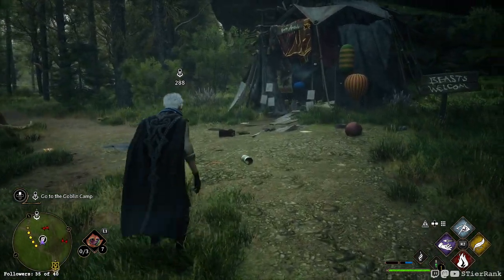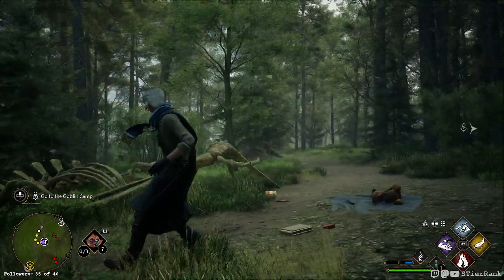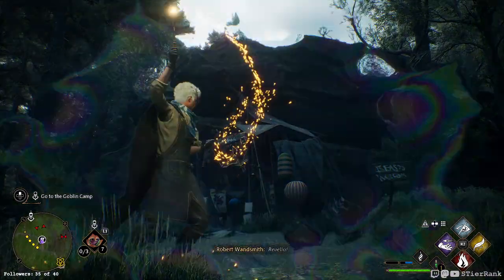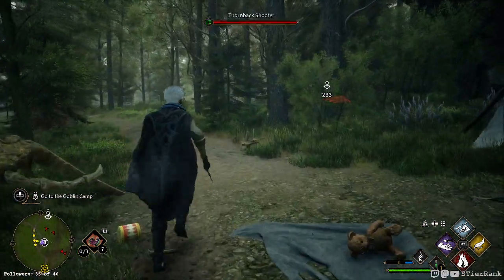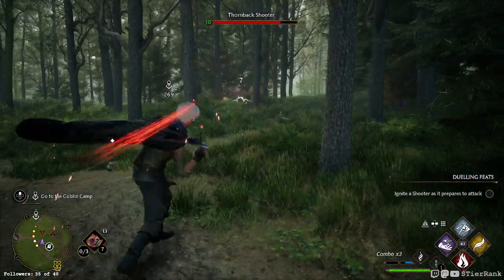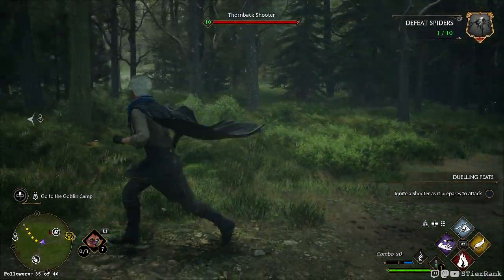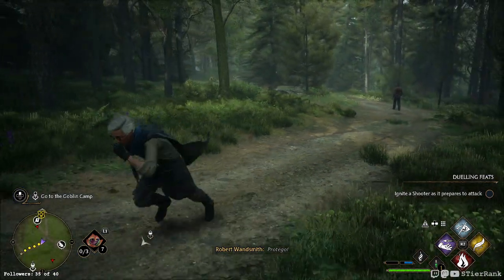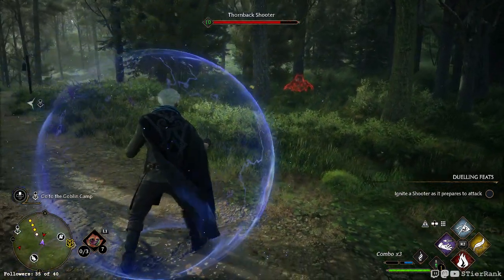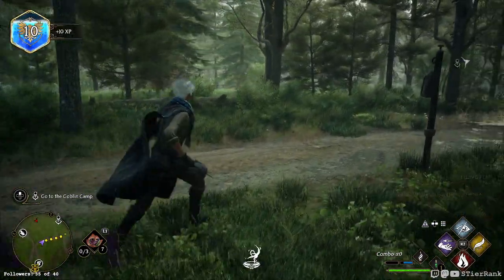Oh, what is this? Beast welcome. Fort Archie. Guess this is a little kids area or something. A Thornback shooter. Where? Revelio. Oh, I see it now. It's a spider. Ooh, that's kind of terrifying. Protego. I had no idea where it went. Okay. The spiders are terrifying.